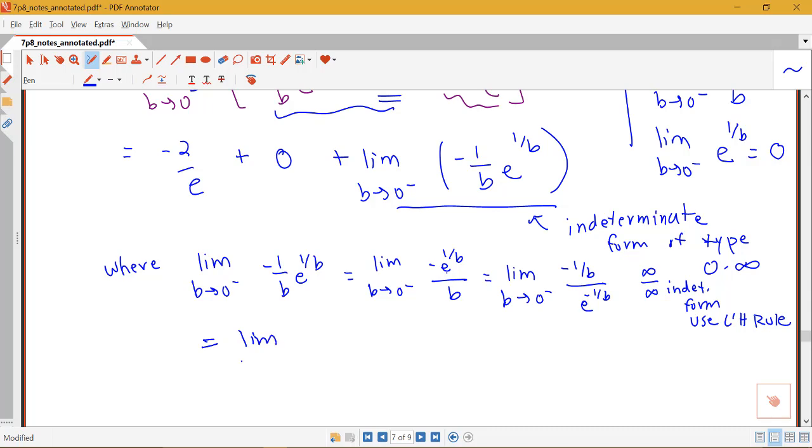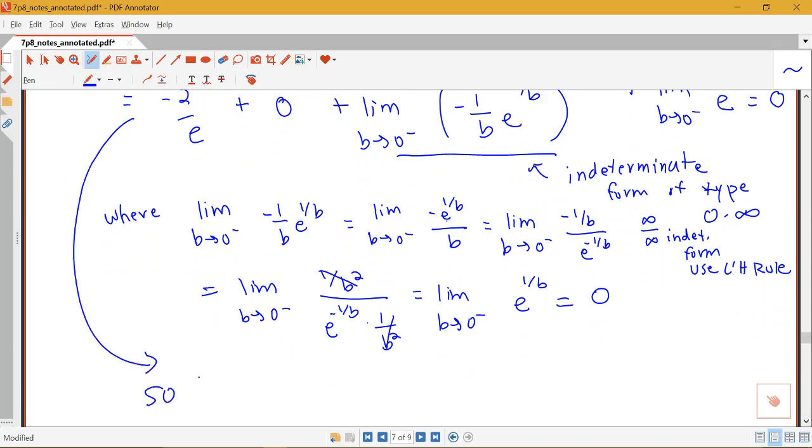So this gives me the limit as b goes to 0 from the left. The derivative of the numerator of negative 1 over b will be 1 over b squared, and then my derivative of e to the negative 1 over b will be e to the negative 1 over b times the derivative of negative 1 over b, which is again 1 over b squared. So notice we get some nice cancellation here. So we're looking at the limit as b goes to 0 from the left. I can move this e to the negative 1 over b back up to the numerator. Okay, and notice that that's a limit we already looked at before. We know that that limit is equal to 0.